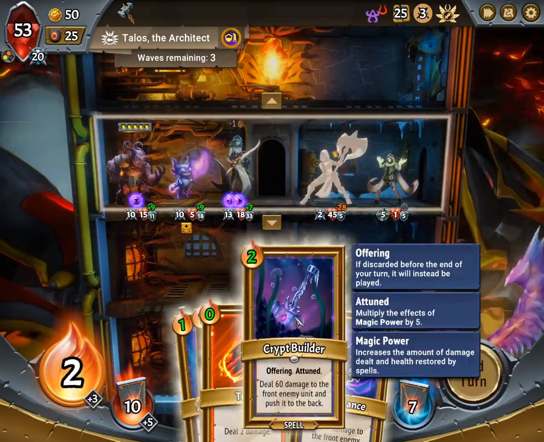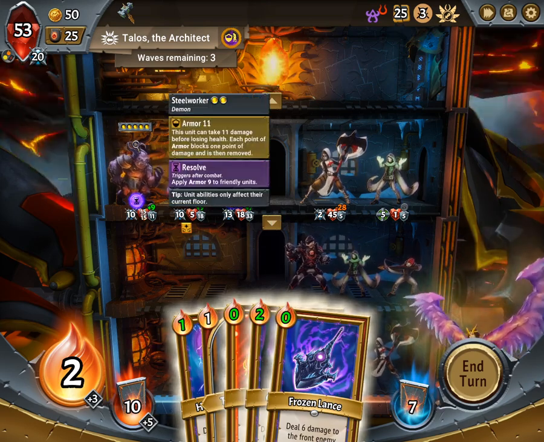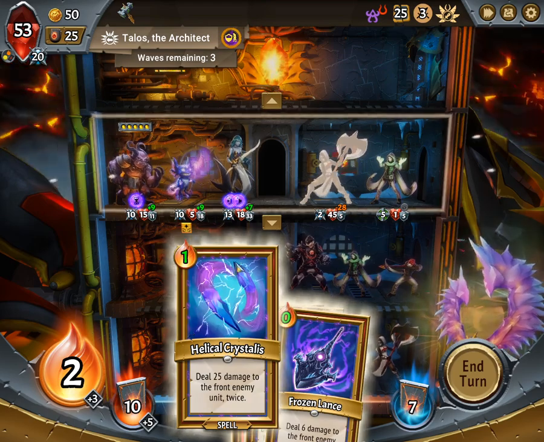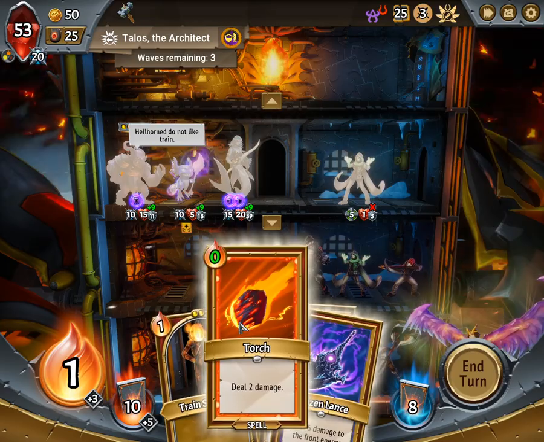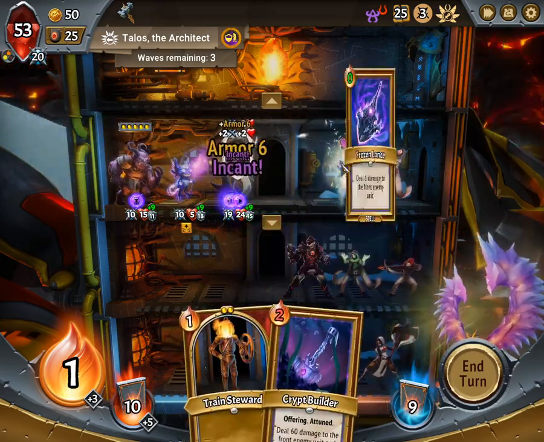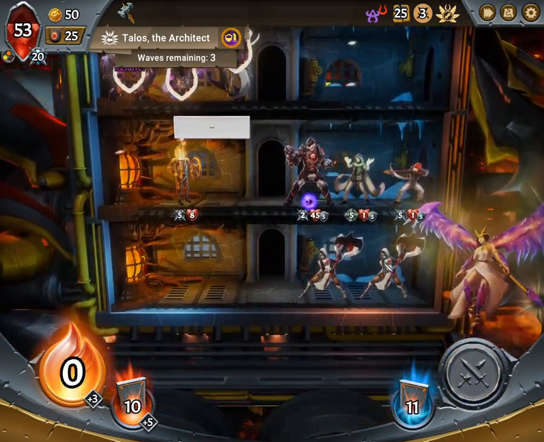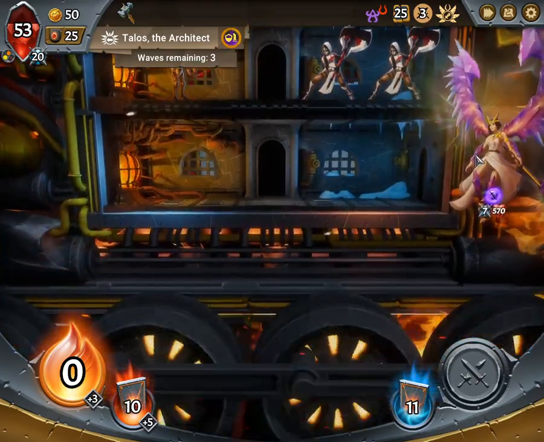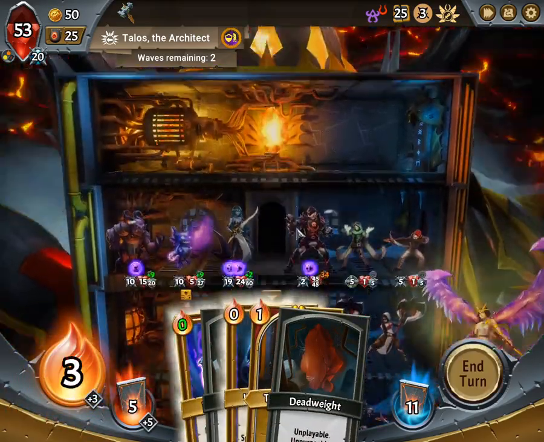Alright, we want to deal as much damage as possible. We've got 2 mana because of Ember Drain. So we can do this, and that should kill the front guy. Perfect. We can do this, and let's go ahead and get this Train Steward out of our deck. Alright. So what wave? We have 3 waves remaining, and then the boss will attack us for real. Alright, please stay off the top row.